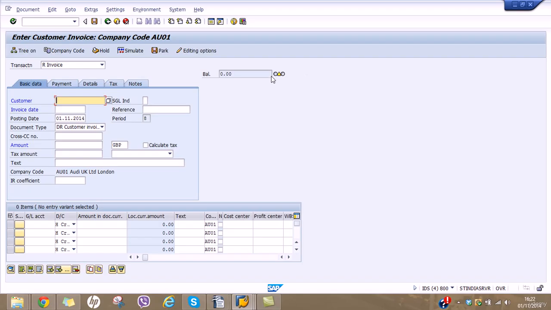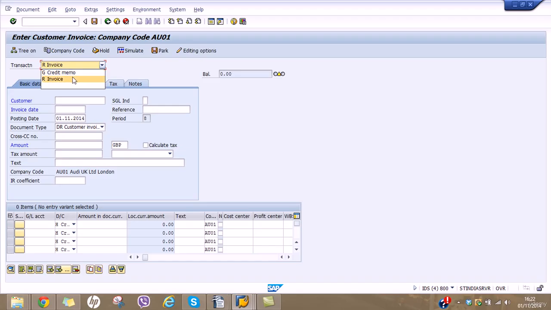First, check the company code AU01, otherwise you can switch it. The second is transaction. You have two options, invoice or credit memo. We will discuss credit memo later after this topic, but you can change the screen from invoice to credit memo by using this button.